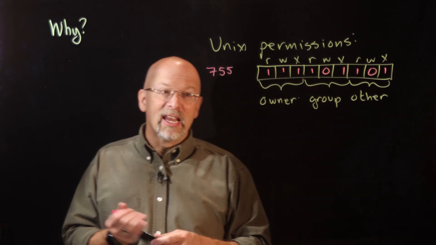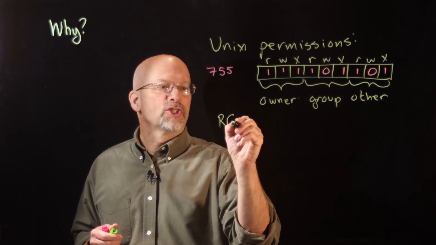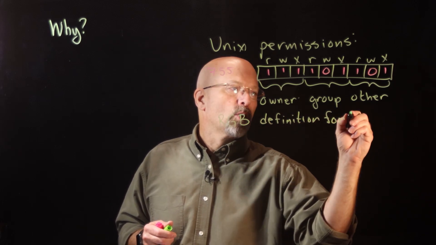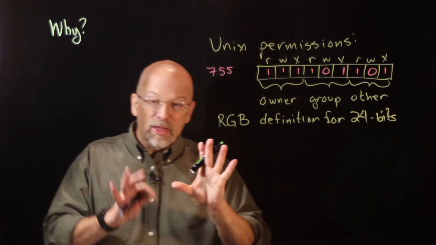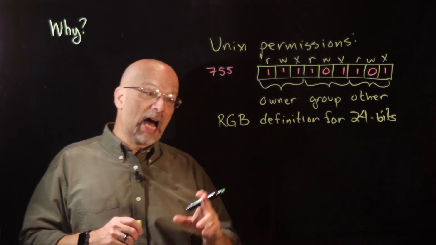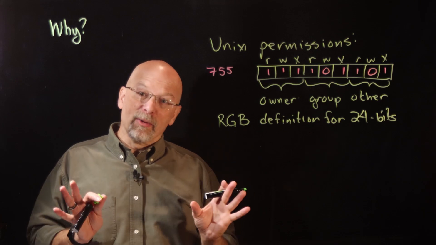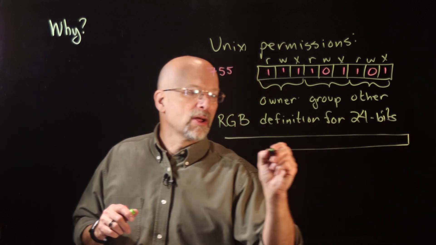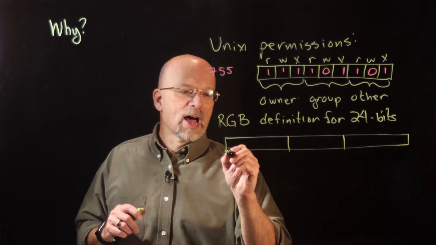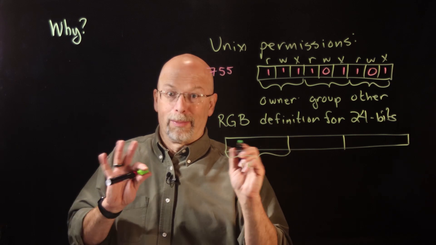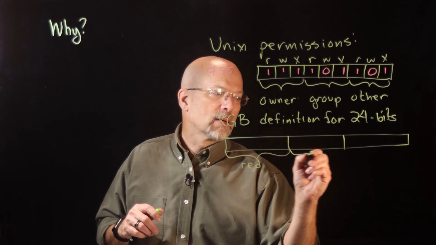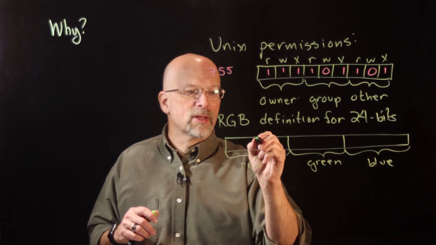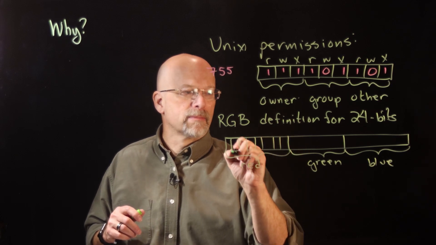Or, let's take a look at another concept. How about the RGB definition for 24 bits? Yes, there are other methods of representing color. What I'm interested in is just this 24-bit binary pattern of ones and zeros. We divide it up into three parts. We have a red component, a green component, and a blue component. Each one of these is 8 bits.